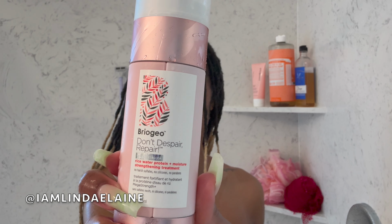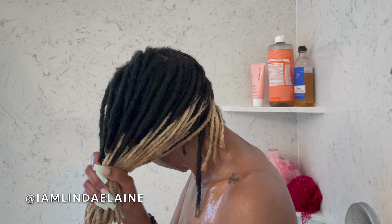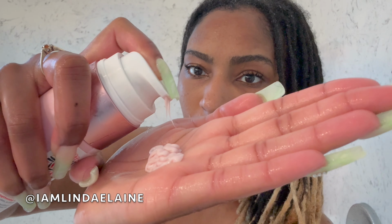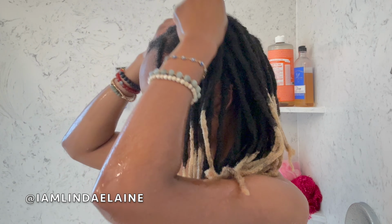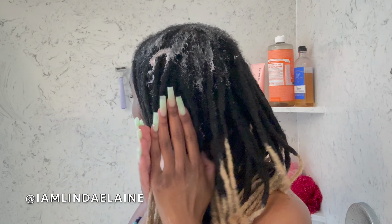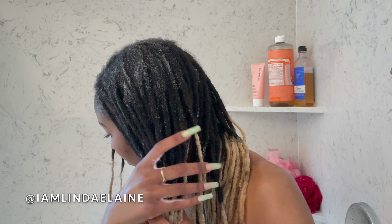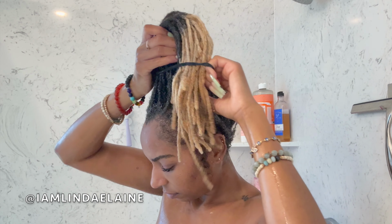But anyways, I went in with their rice water treatment, and I just gave my locks a good squeeze to get out any extra water that didn't need to be in there, just so I could allow the product to penetrate. As you can see, this is what the product looked like. It was a lot thinner than regular conditioner, and I thought it was going to have some type of smell since it's the rice water. I thought it was going to smell fermented. I don't know. But anyways, I worked the product into my locks, and again, I just squeezed it in.